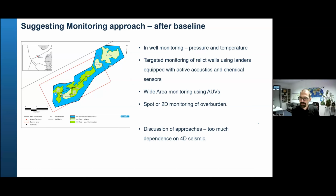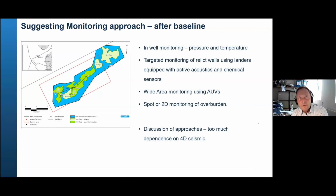Okay, Derek, again. Just what are the main strategies for the land-based CO2 stores? How does that differ to the marine monitoring techniques? So land-based, there's a lot of work going into chemical sensing, particularly of fluids. People are also using sometimes fairly continuous seismic monitoring, putting fiber optics into boreholes, and then shooting using variations on the fiber beam, having a known source signature and shooting to the well and detecting changes. So some similarities. I guess the offshore, certainly in Europe, is likely to be the primary type of storage. I'm not so sure that's true in the US, but certainly in Europe, we're dominantly going to be looking offshore for our CO2 storage.